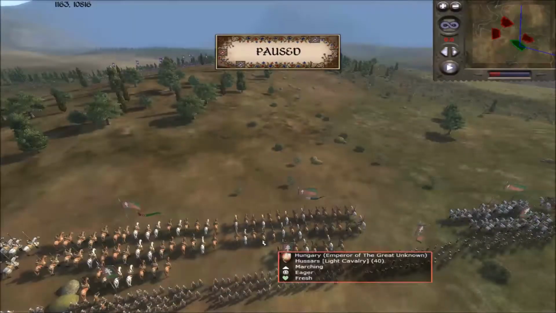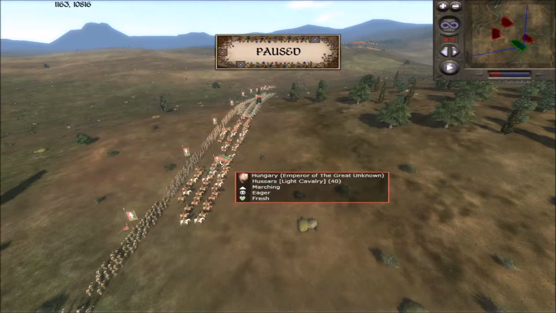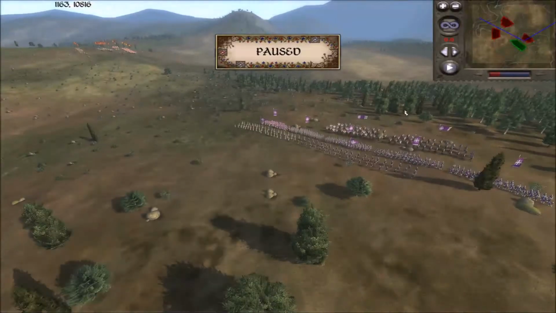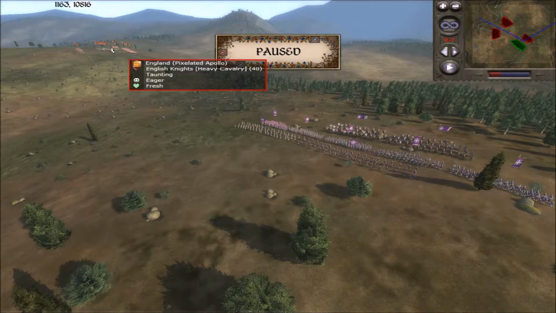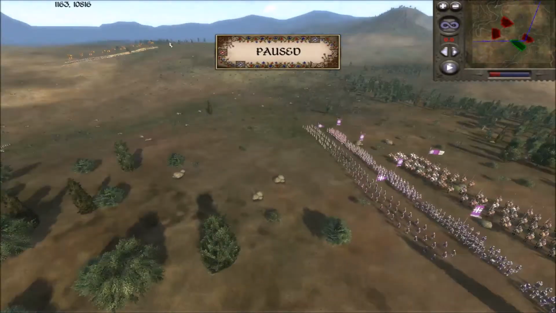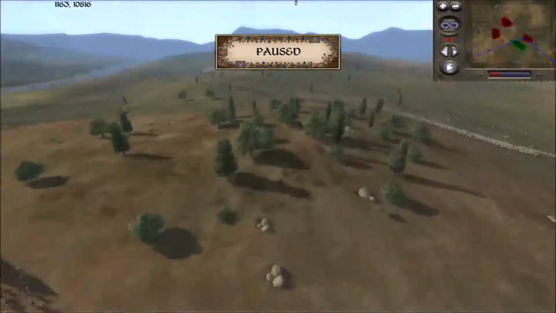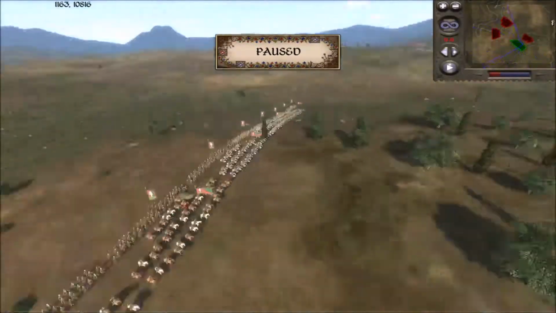This was Group B's first game, played by Emperor of the Great Unknown, who played as Hungary, Royal Guard, who played as the Byzantine Empire, Pixelated Apollo, who played as the English, and then also Spain, played by Friedrich. Anyway, let's just get right into this.